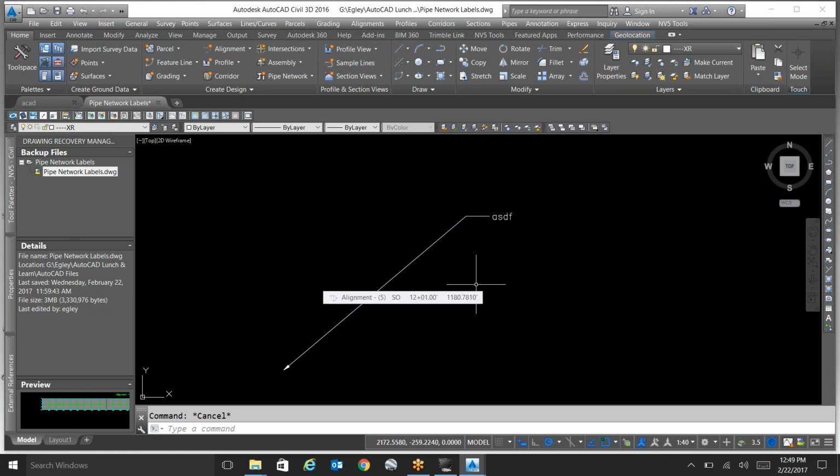A couple LISP routines have been added to your tool palettes. Especially, you'll notice that moving ahead in 2016, you'll have a tab specifically for LISP. My idea is to populate that with as many LISPs as you guys find applicable to your workflow. I've just started it. I need your input: hey, Jared, that LISP is really useful, I use it every day, I wish it was available in my tool palette where I could just click it, have it load, and be ready to go. So a couple of those have been added.